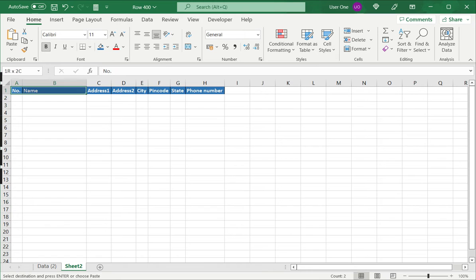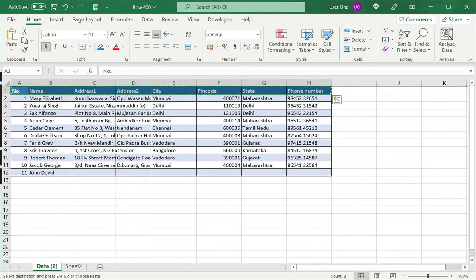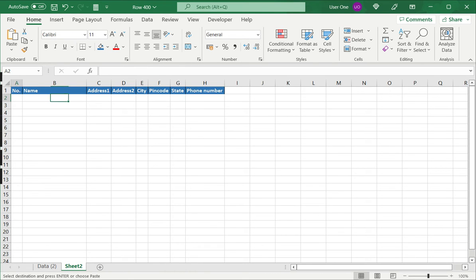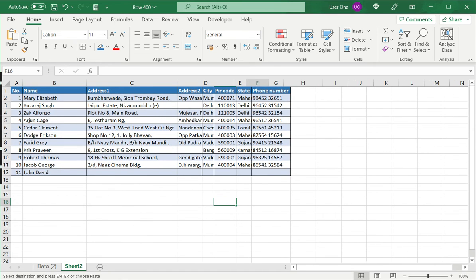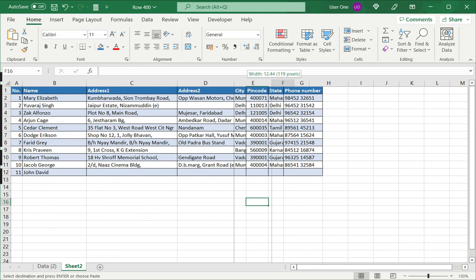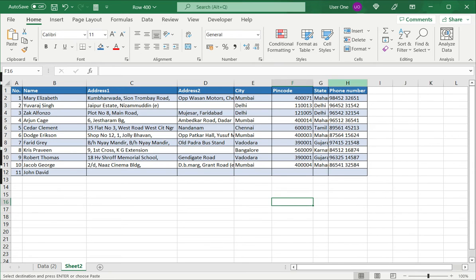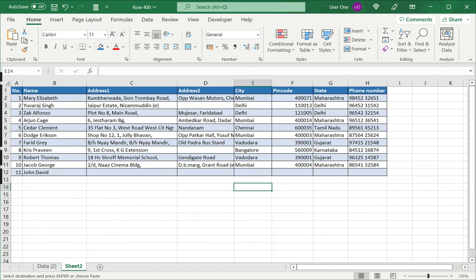So I first create the columns. These are the pieces of information I want to keep. And then I have to type in the values. I already have this on another sheet, so I'll just copy that there, Control C and Control V. This also, either you can manually type it or maybe you can import it from another application. So here I have all the list for the customers.